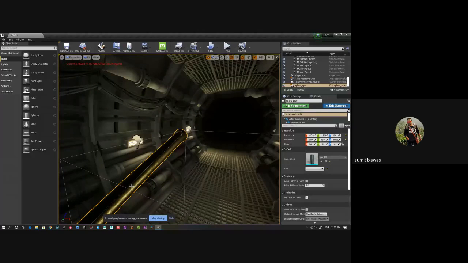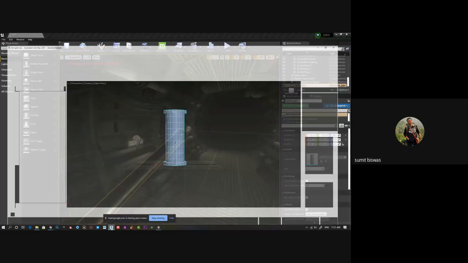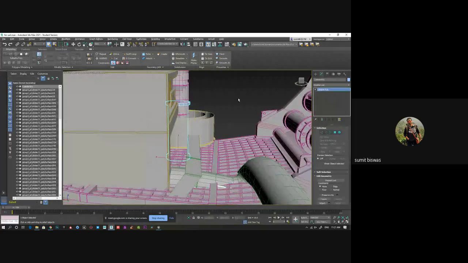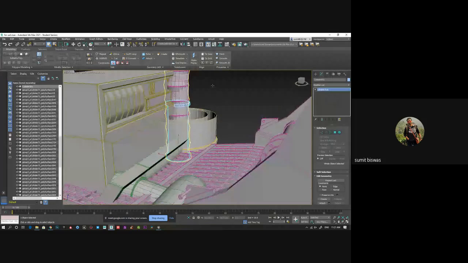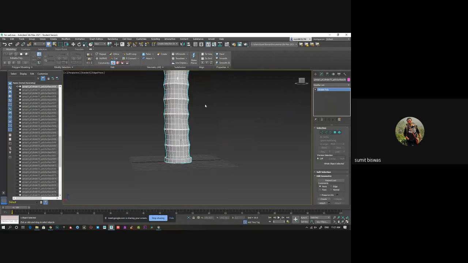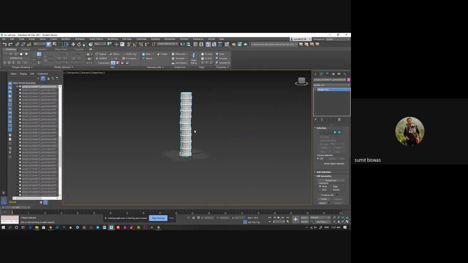So previously, just now I created one more pipe, right? So unhide all, select the shape, right click, unhide, hide, unselect this one. This is like I just modified it, but make sure it's completely straight and clean.